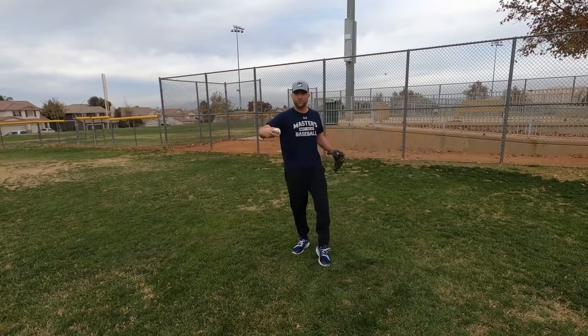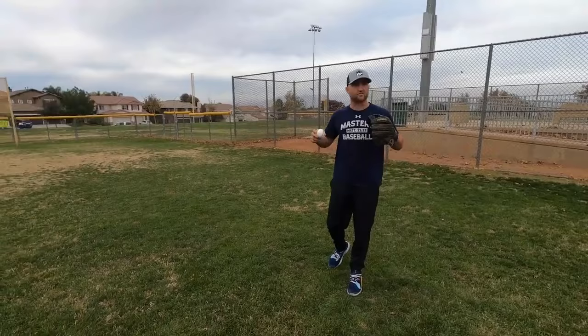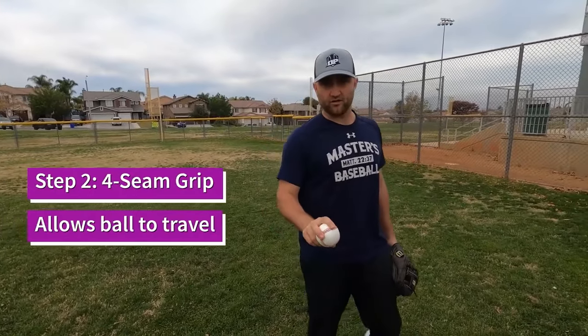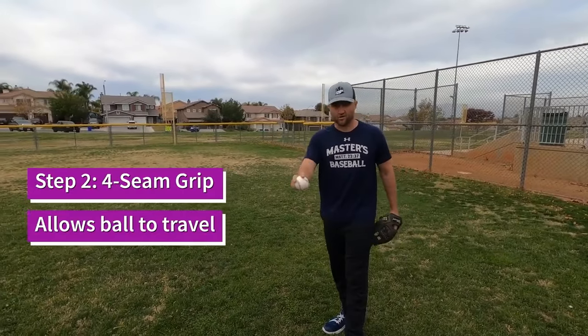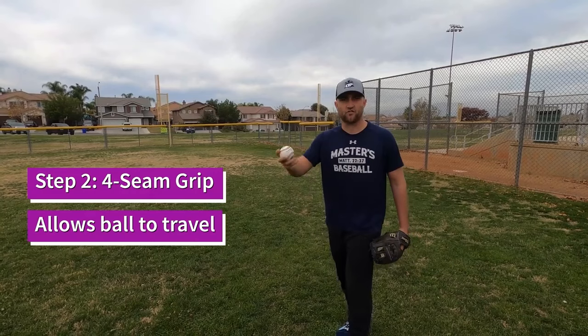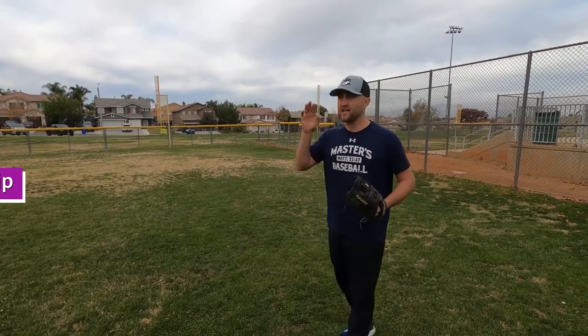Once we've done our warm ups, the first thing that I want to emphasize for our long toss is we want to have a 4-seam grip. So many players I see, they're grabbing a 2-seam, they're grabbing whatever. Grab that 4-seam grip. That'll first start off to help the ball travel, to get that backspin, to carry.